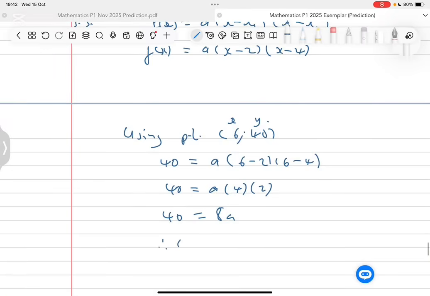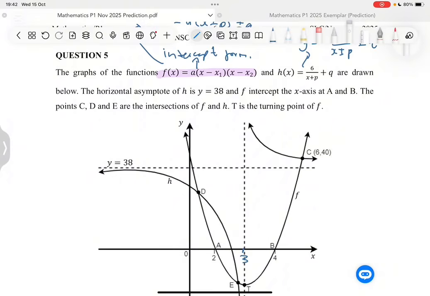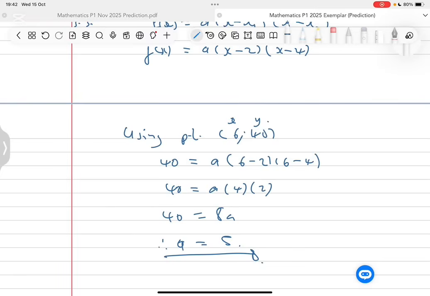Now when we divide both sides by 8, we should get 40 divided by 8, which should give us a 5. Remember, I'm dividing by 8 here. The 8 and the 8 cancel to get that. Then 40 divided by 8 should be 5. Now when you look at this number, I have a lot of confidence in it because it makes sense to me. Remember, we said we are having a happy graph. We expect to get the value of a to be positive so that our graph becomes a happy graph.